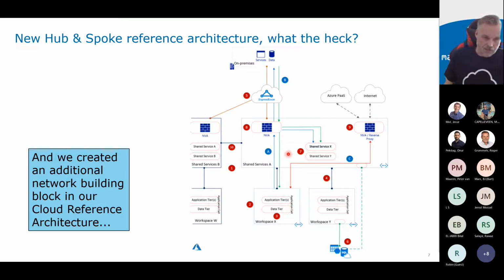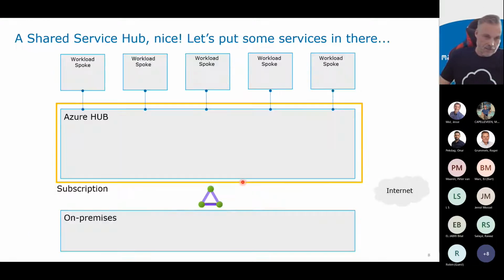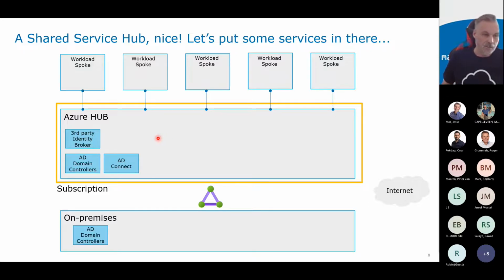But yeah, if you look specifically at the hub, it's meant to host all the shared services, which are generic or common to all the workloads in the spokes. And to give you a few examples, the shared services hub became quite a cloud foundation with a lot of different services. So, for example, you had AD domain controllers to domain join your VMs in Azure.